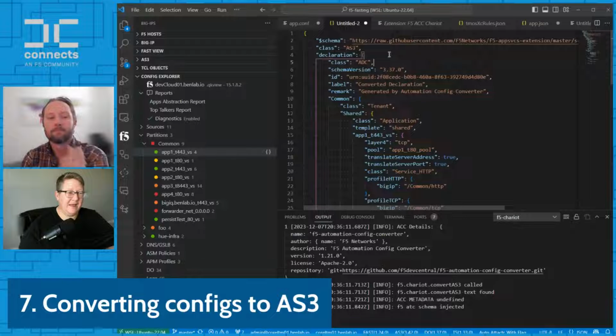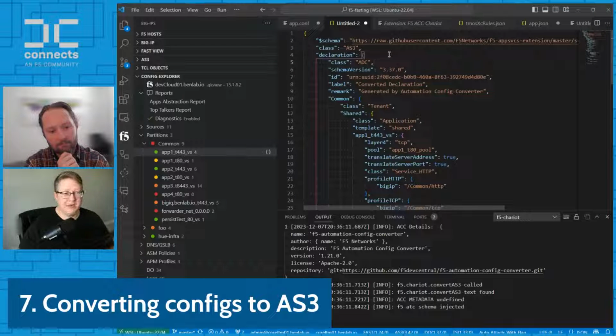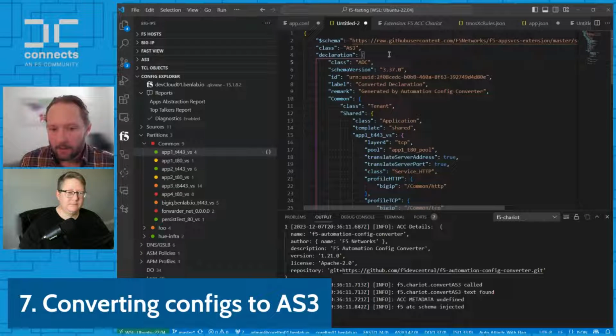Does it look at status to tell you, hey, these are not green, so XYZ? Or if you try to convert the red, would it just spit out AS3 whether or not it was going to work? Good question. The diagnostics and feedback are completely independent of the conversion process.